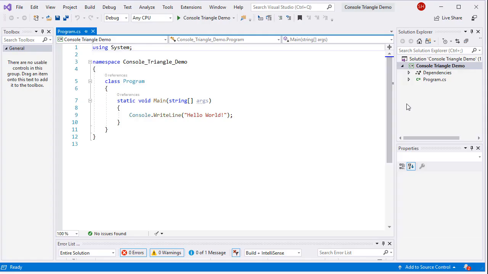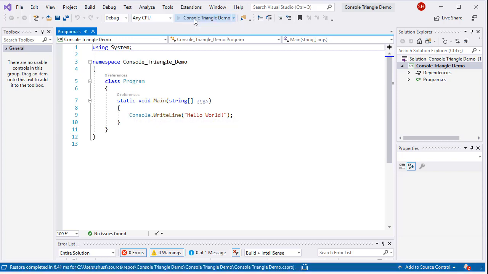Here then is our environment, and you can see I have far fewer files here in the Solution Explorer than we did with the GUI interface because there are not those files defining that GUI interface. The main difference here is just simply in our code. We still have our namespace and our class, and then we have a method called Main. And this kind of goes back to more of the C++ environments, and you see this in Java as well. In this case, the console simply writes the line Hello World.